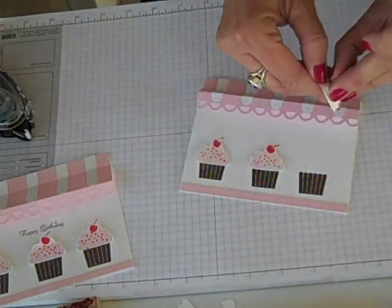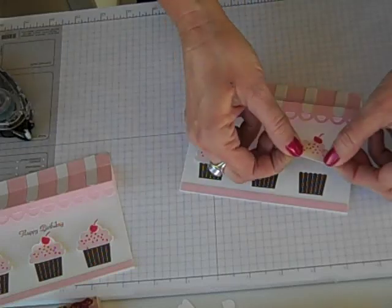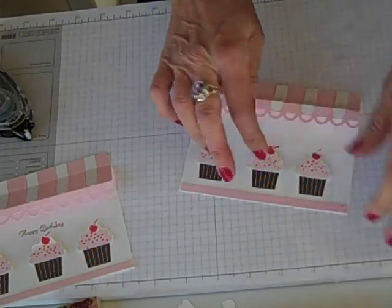Looking good. I don't know about you, but I'm getting hungry. You know, these cupcake places are everywhere now. They're going to be the death of my diet.